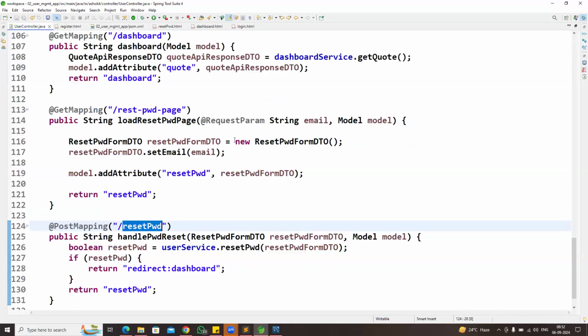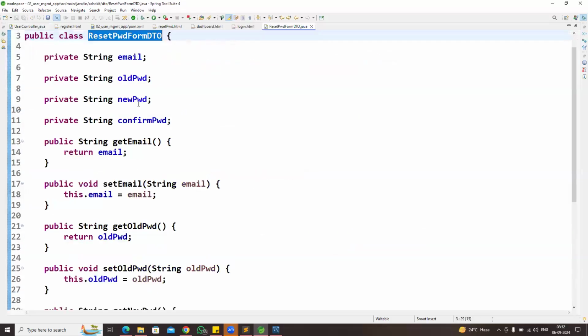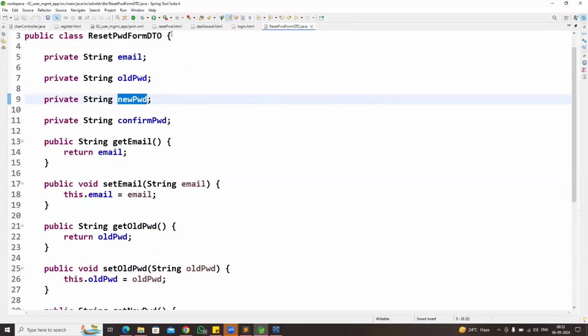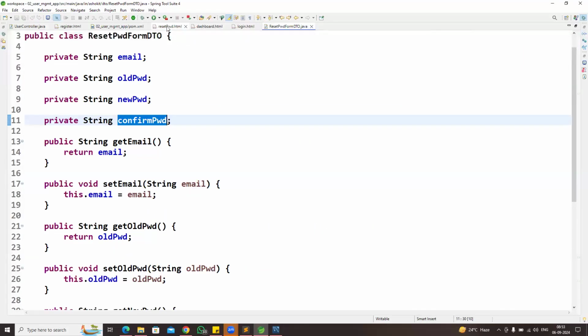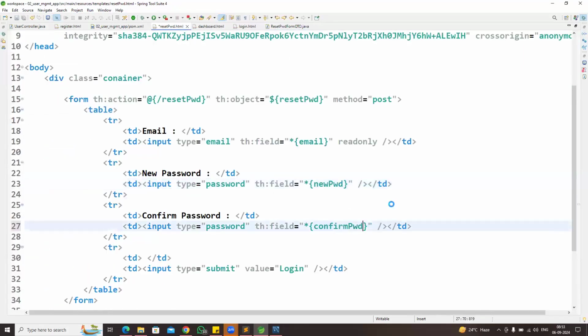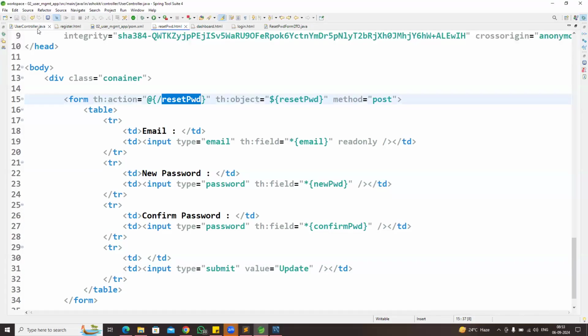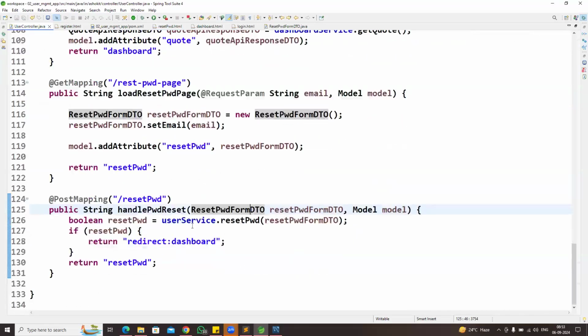Go to that controller, binding object, new password field, and here the confirm password field will be available. Once you click on update, it will go to the reset password action. In the reset password, we take the password and reset it. If the password is updated, we return to the dashboard.